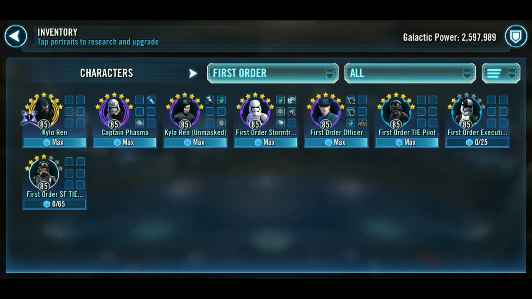Now, normally I would say farm First Order Executioner, but you really need mods. So I would recommend using your Cantina energy for mods and not even worry about the First Order Executioner yet. And the same thing with the First Order Special Forces TIE Fighter. He's only farmable out of the guild store, and you need Jawa Engineer, so don't even worry about those two.